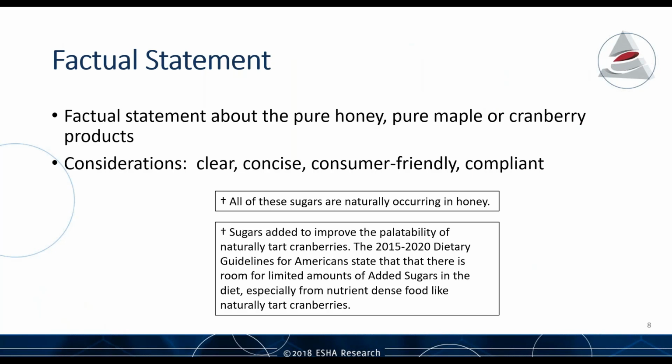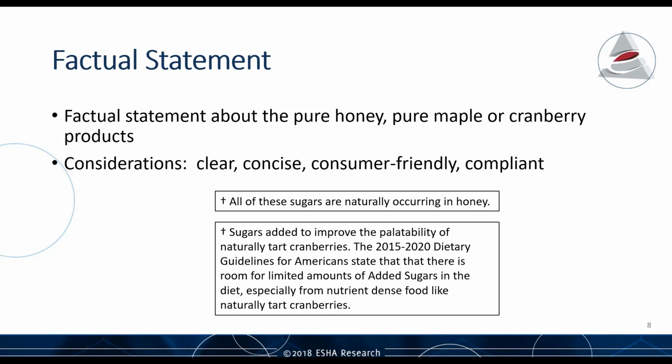Genesis R&D Foods version 11.6 includes the ability to add the dagger symbol to the nutrition facts label, as well as provides a text box that appears on the label display screen. The text box is an open text field that allows you to enter the explanatory statement about the added sugars content, and it's intended for use on pure honey, pure maple syrup, or certain cranberry products.